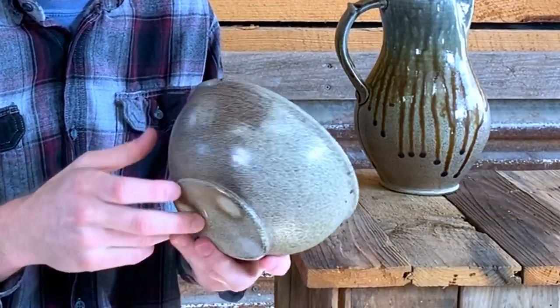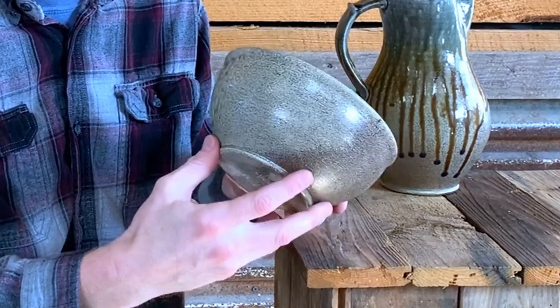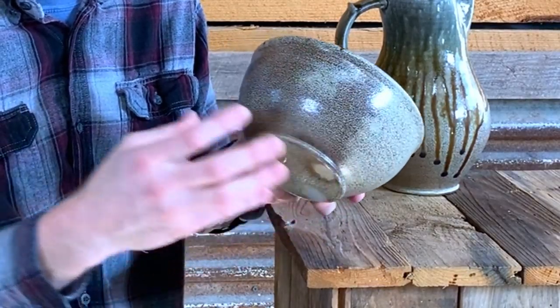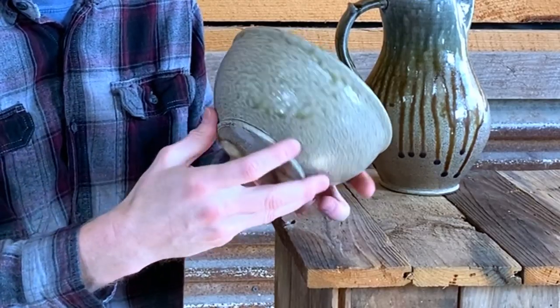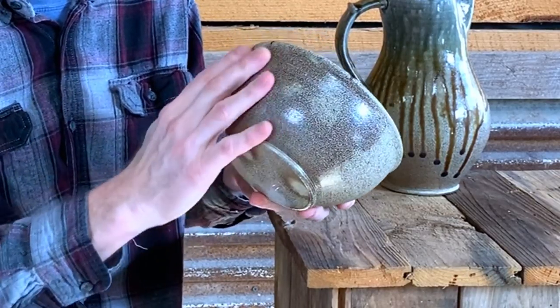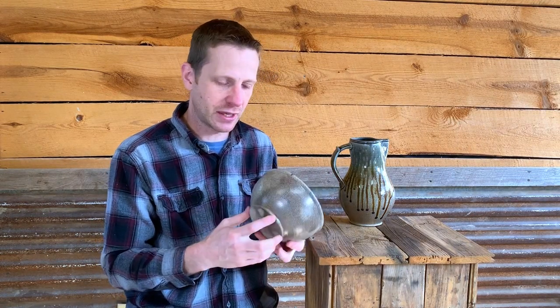As I turn this, you can really see the variation of the design on the outside, just where the raw clay either got blasted with the salt and the wood ashes on this side, or even on the back side where it got nice and toasty brown, just from the flames moving across the piece in a wood kiln. It really gives a lot of different look and texture and design to a piece that you just can't duplicate any other way.